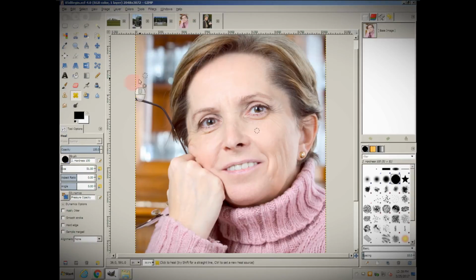On the fourth image, we're going to use the healing tool. I'll just reset this to default size. The first thing to do though is I will want to duplicate the layer, and we are going to be working on the top layer. I'm going to select an area here, a control click, and now start brushing over areas that I want to remove these wrinkles from.